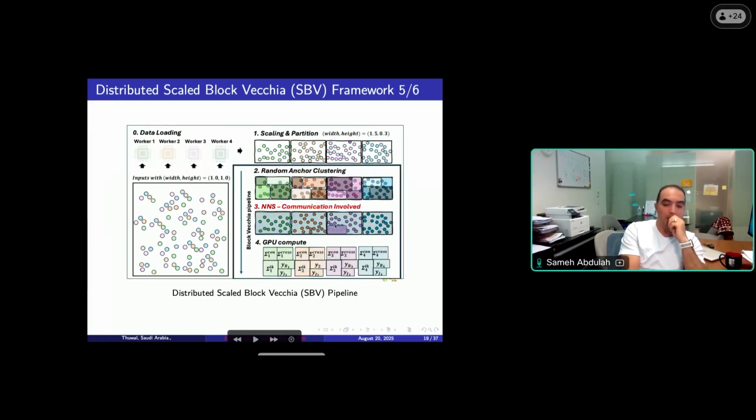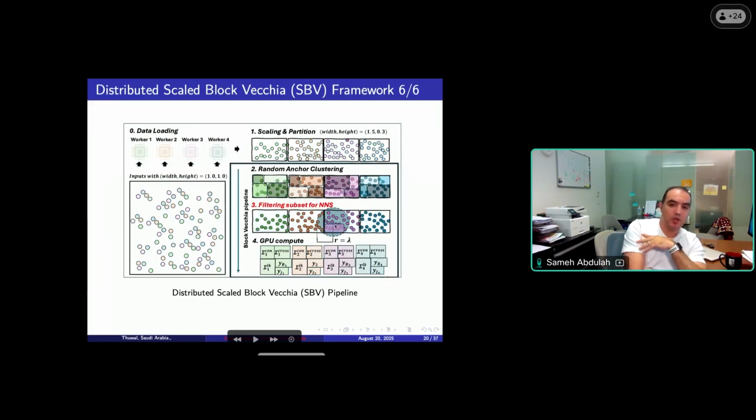Once you have your nearest neighbors for each block, you can start doing the GPU computing, batch computing. I will do this for each GPU, or each CPU, depending on the worker that you have. So, okay, this is totally independent. Yes, but your problem starts now.